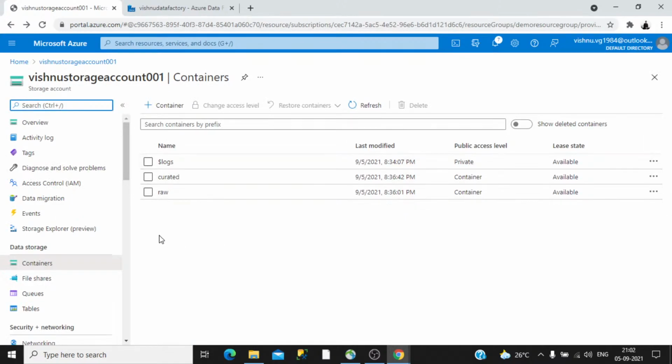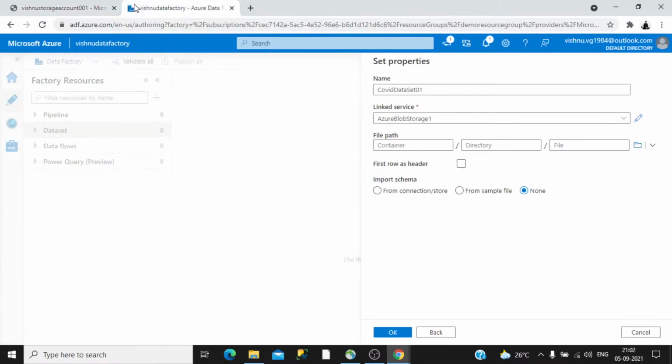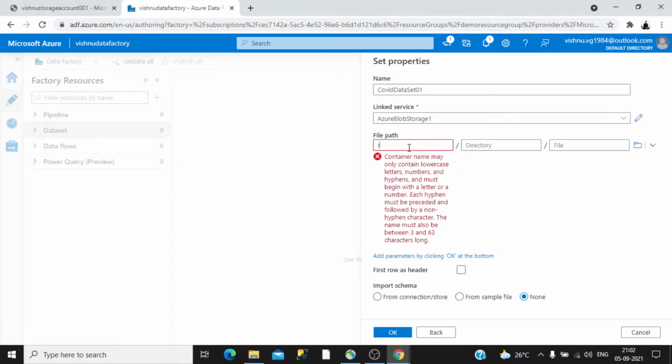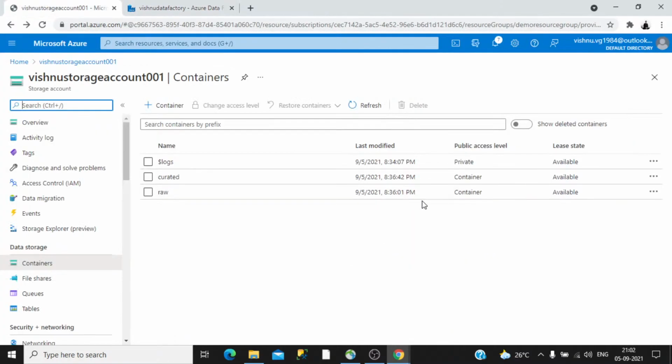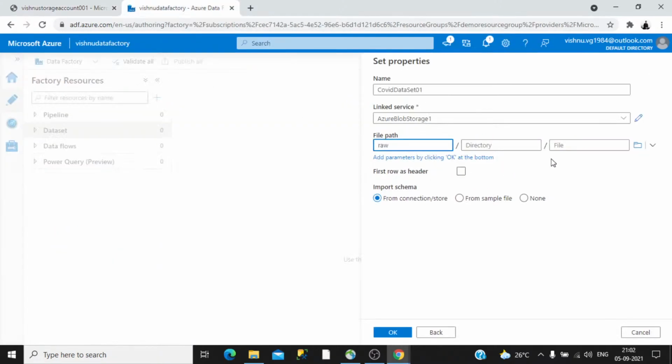So we need to create two different data sets for that purpose, because the data factory needs to have a data set to work on. It can't connect directly to this storage account. It can connect to the storage account indirectly through this linked service, and that is what we have seen here. But we need to connect the data set and linked service in advance. So now we are in the process of connecting to the Azure Blob Storage and its associated containers. So let's provide that container here. This container exists, so we provided that as well here.